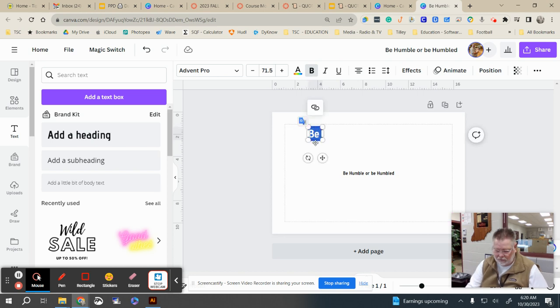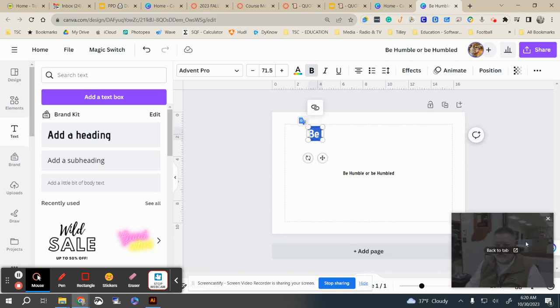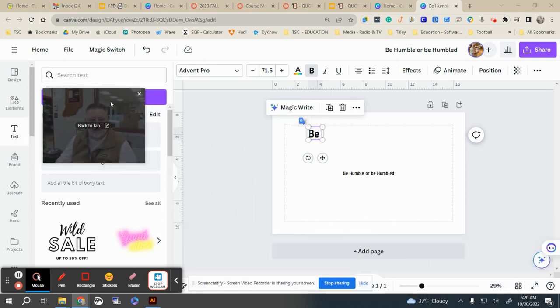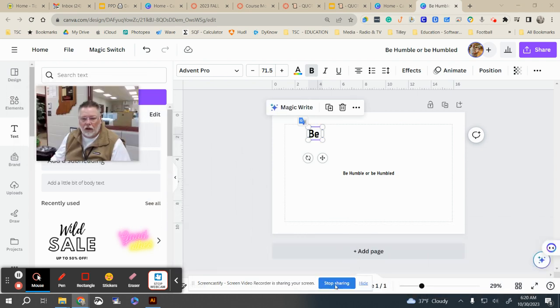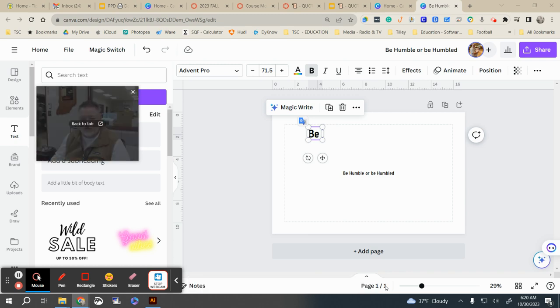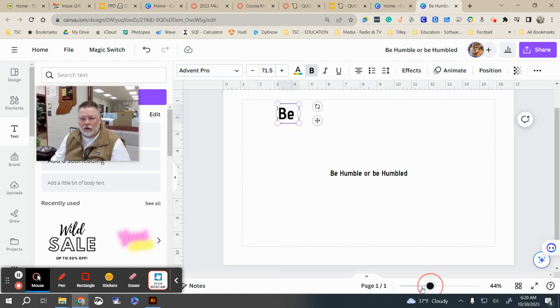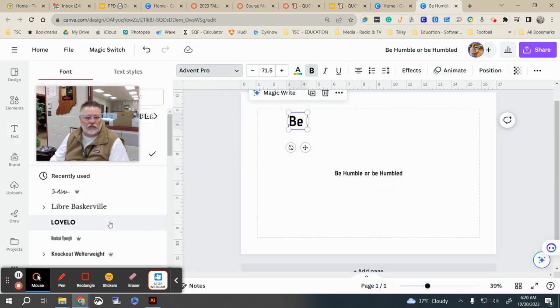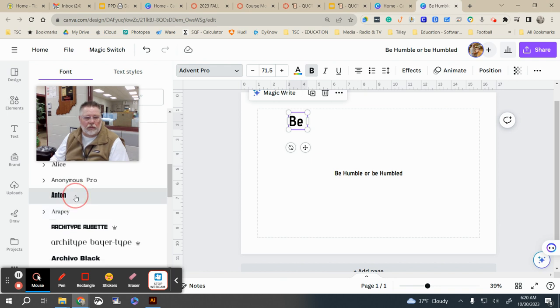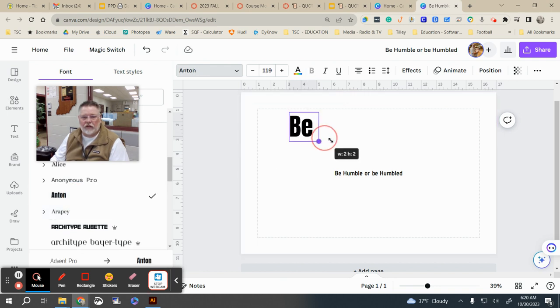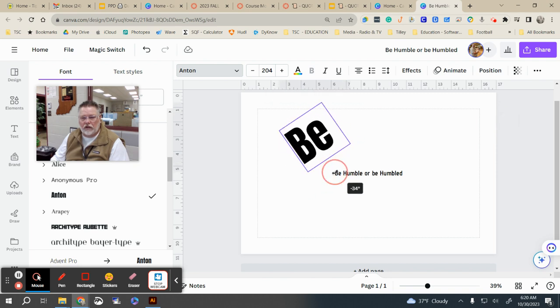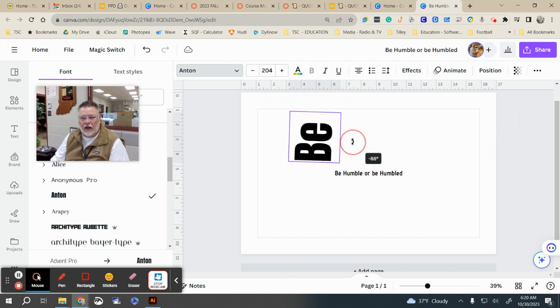It's pretty easy. I mean, you have this little, let me get this out of the way here. Okay. You have this where you can make it bigger. You can zoom in. Okay. So we want that. And then I want to pick some fonts that are big, and I want to really emphasize this. And then you can turn it, you can angle it, you can go like that.